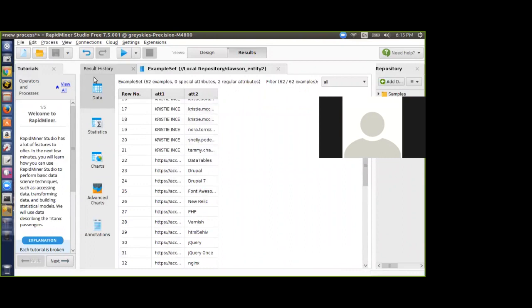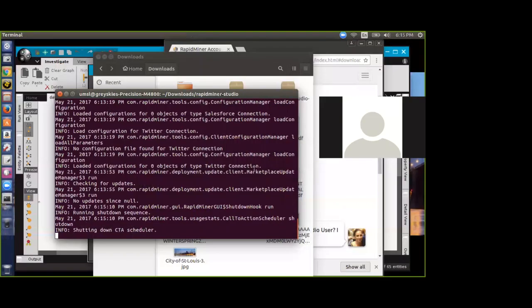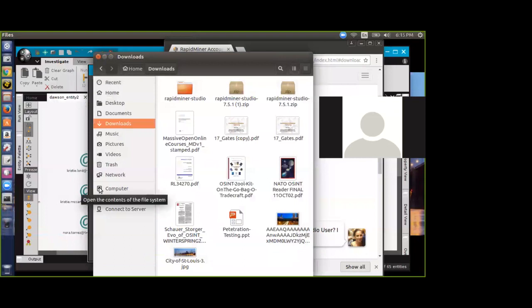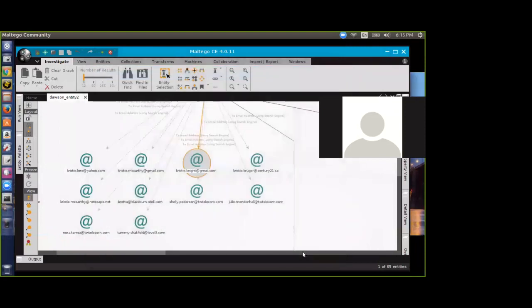But it's really easy to bring it in. So that's just an example. So I do not want to save those changes. Clear. All right, cool. All right, so that would be an example of an export. Fairly simple.